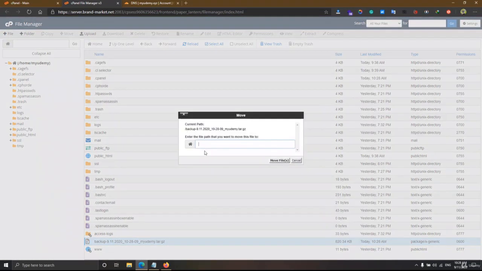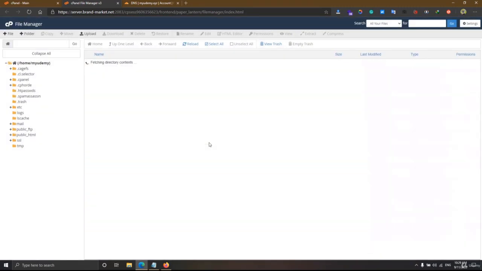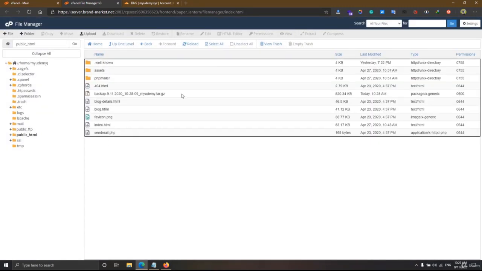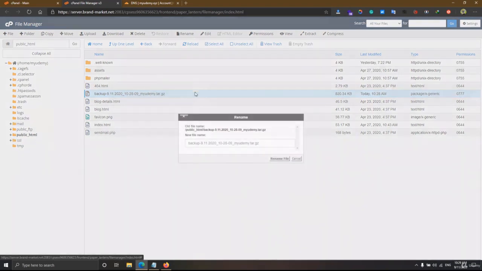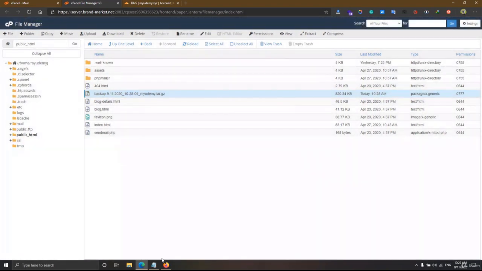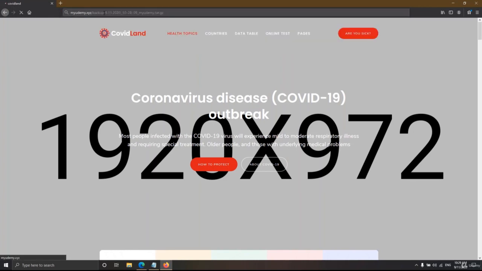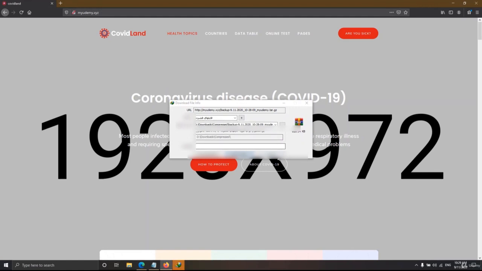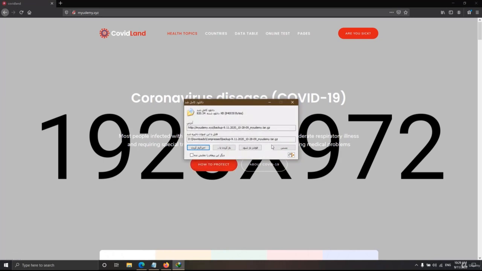I move this to my public_html, and then I give the file the permission 0777, which means that everyone with the direct link can download it. Let's test the download of this file. I copy the name of the file, put my domain here and then slash the file name, and now you can see that the download has worked and has been completed.